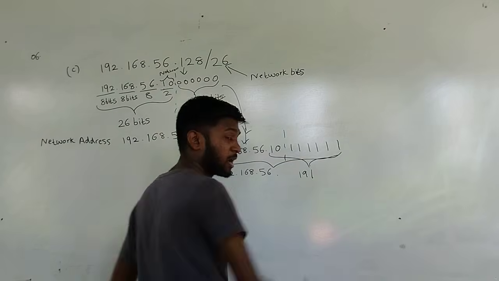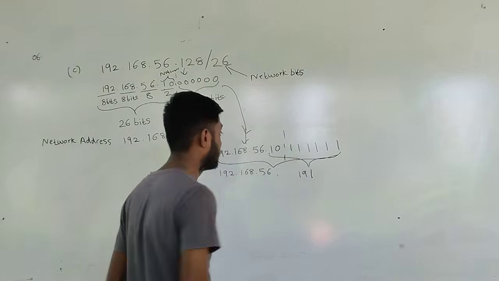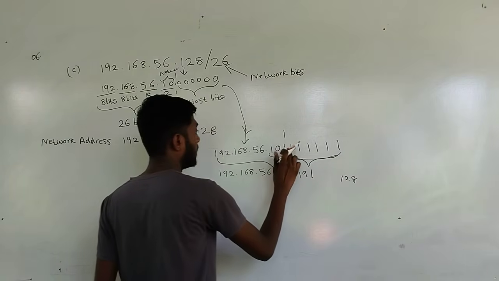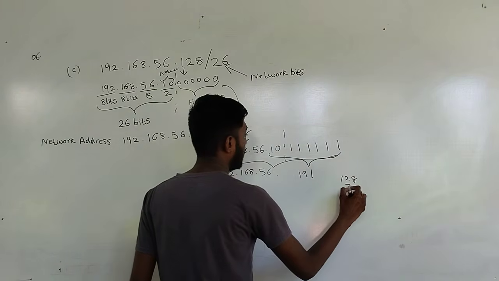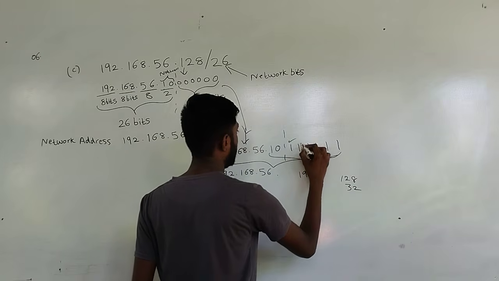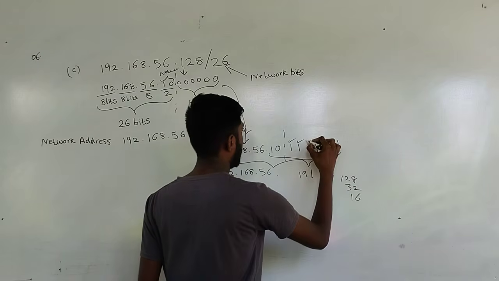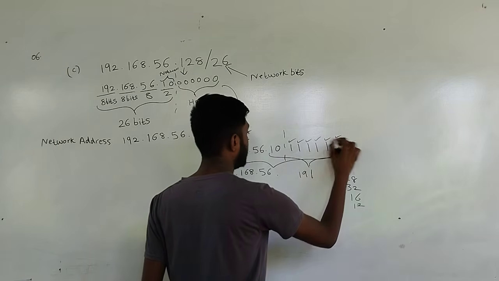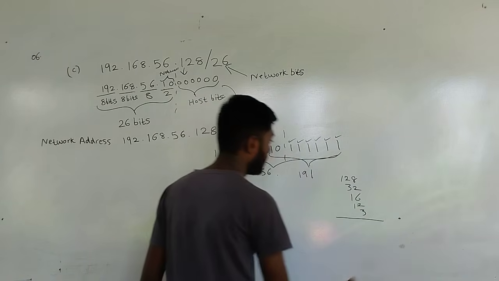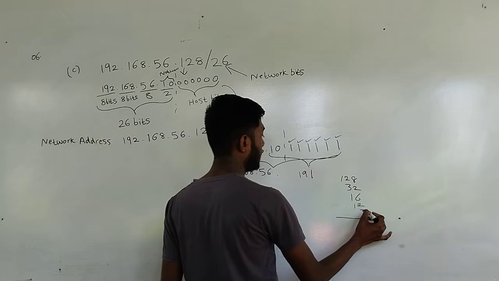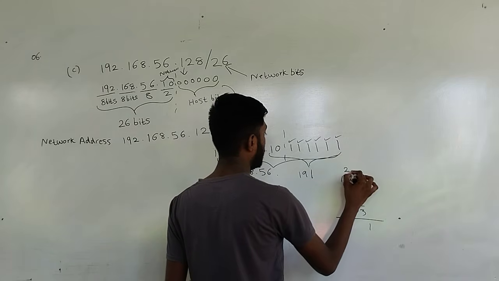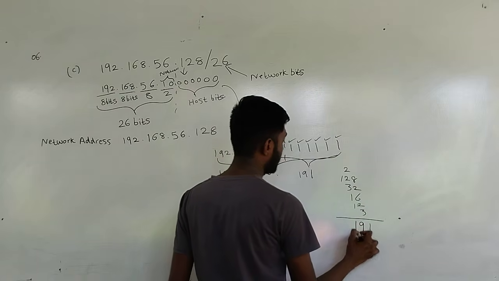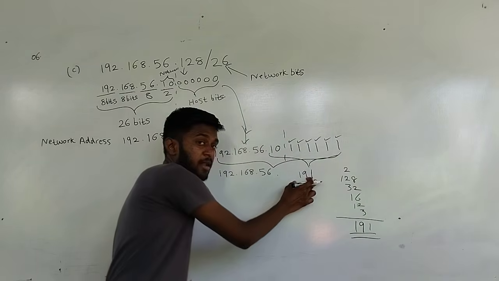So this is going to be the broadcast address. Here you have 128. Here 64 won't come. 32, 16, here 16 will come. 8, 4, 12. Then 2 and 1 here will be 3. Now just do the addition. 10, 16, 17, 18, 19, 20, 21. So 2, 4, 5, 6, 7, 8, 9. Then here 191. So that is how you are getting 191 here.